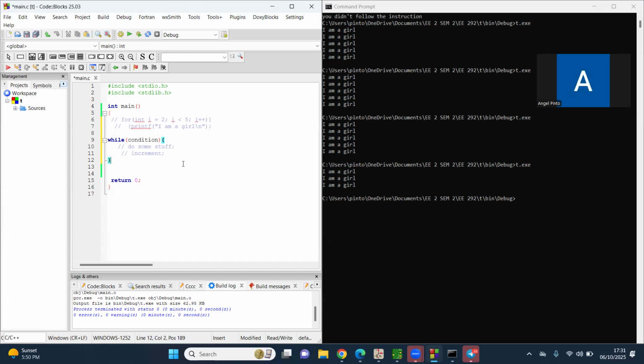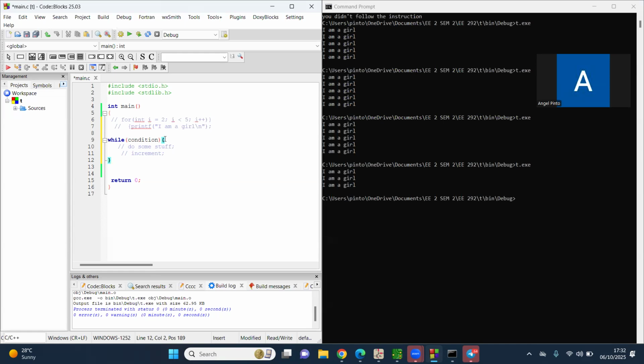Or maybe you want to run a while loop forever. That would be while true, because the condition must be true for it to be fulfilled, right? We said earlier that 1 means true. So we can say while 1, do this, and it's going to execute forever. But we usually don't want an infinite loop, right? We want to control our code and the flow of our code. So while some condition has not been fulfilled, continue.